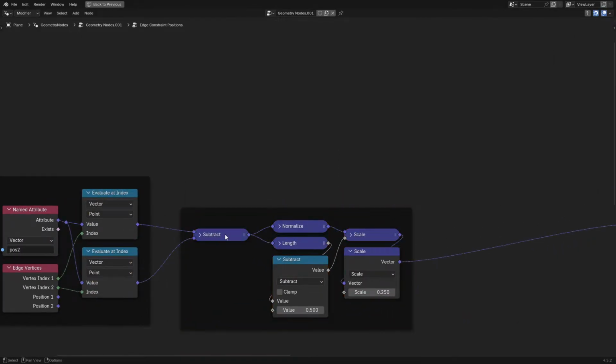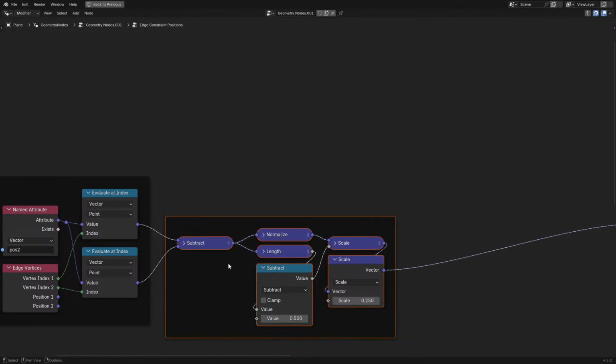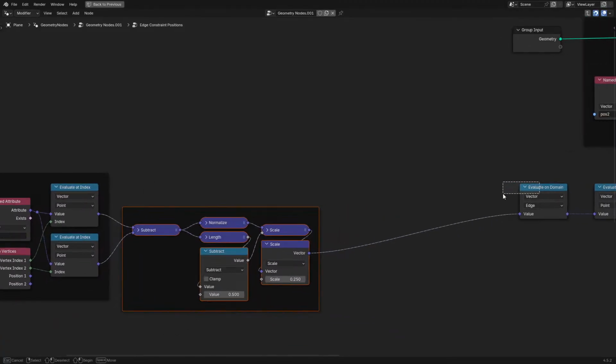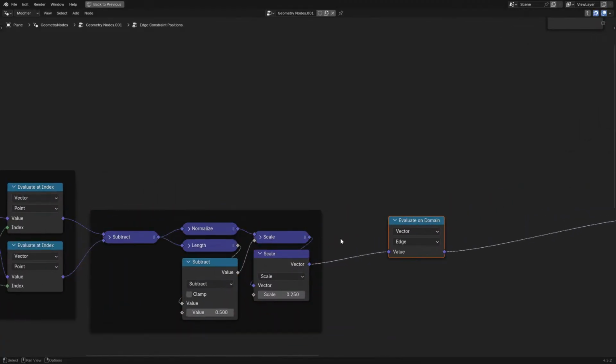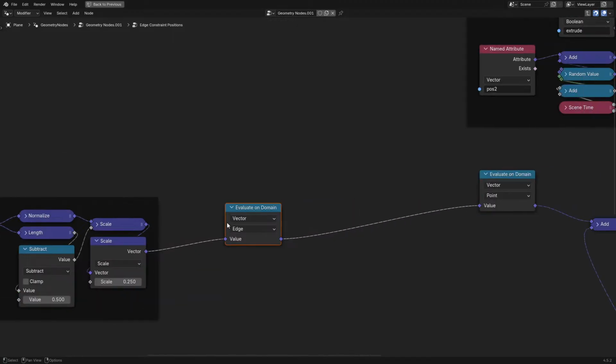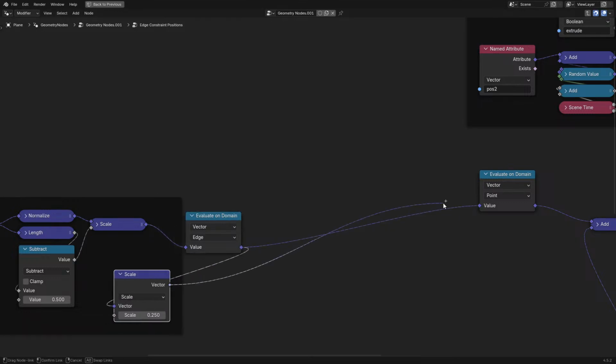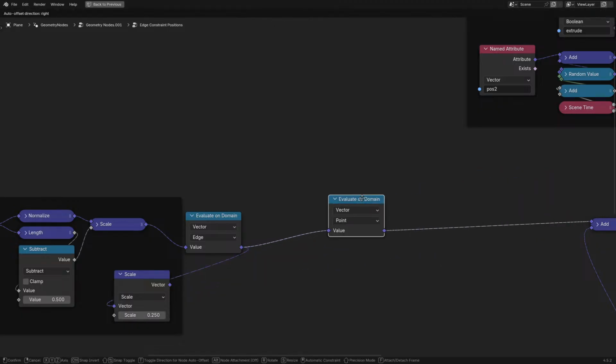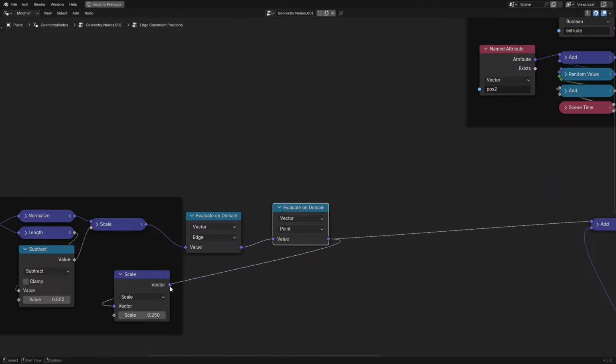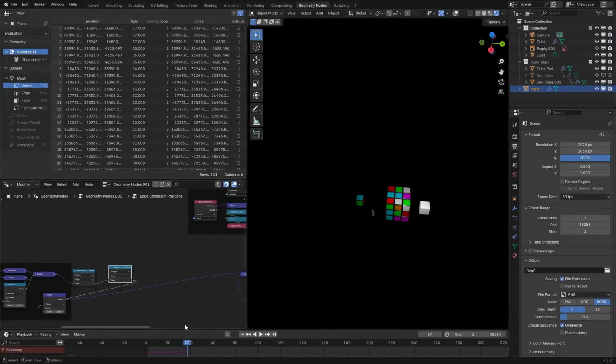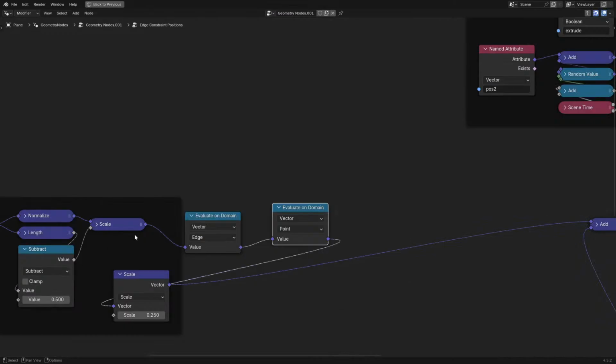But no, it should... You have both vertex points. Again, this is on the edge domain. That is working. We set the length between them, and then we set that through. We average the amount, which should average it for the most part. We do that, and then we can see, yeah, that happens. Dang.